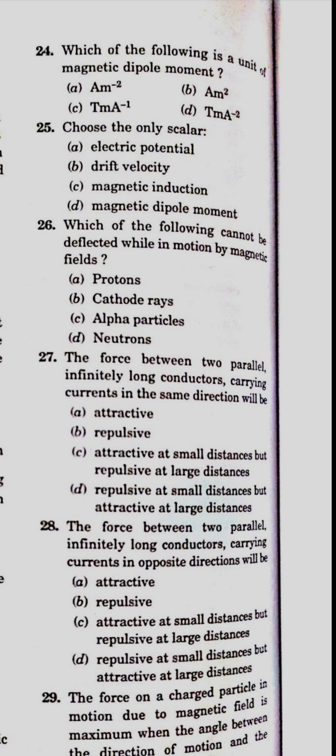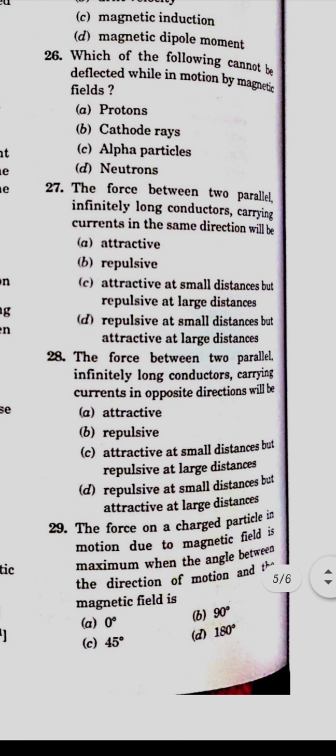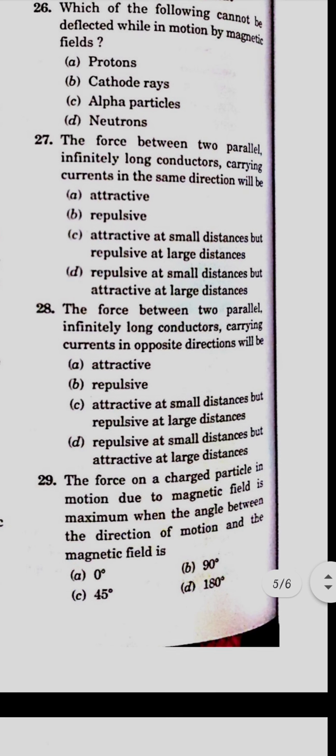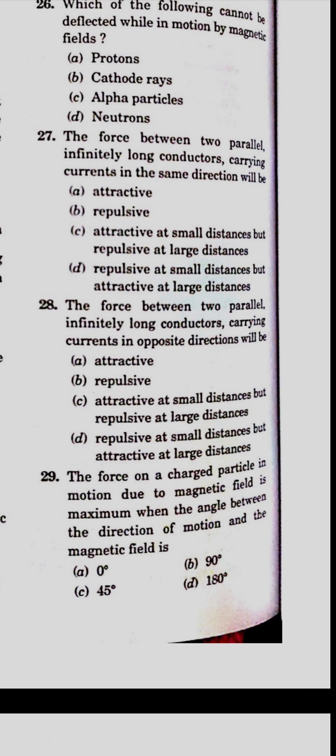Now the next question: the force between two parallel infinitely long conductors carrying currents in the same direction will be, since they are in the same direction, attraction. Okay. The force between two parallel infinitely long conductors carrying current in the opposite direction: same direction will attract and opposite direction will repel each other.